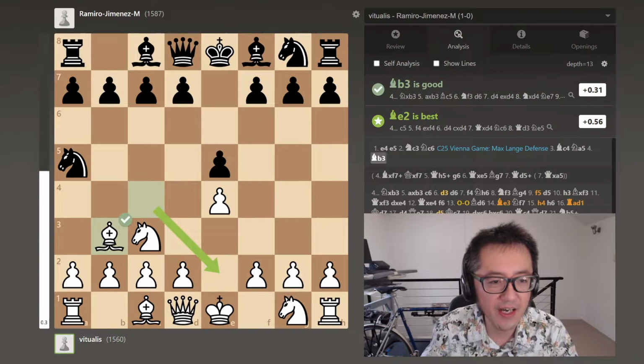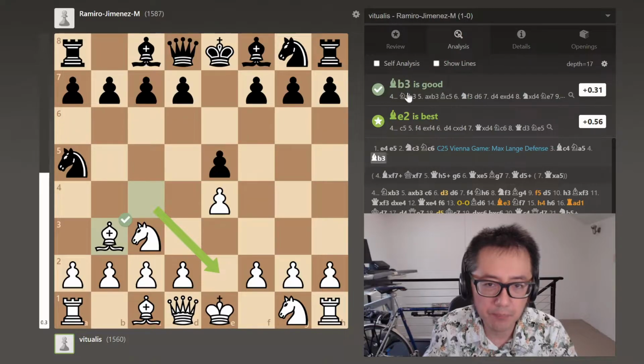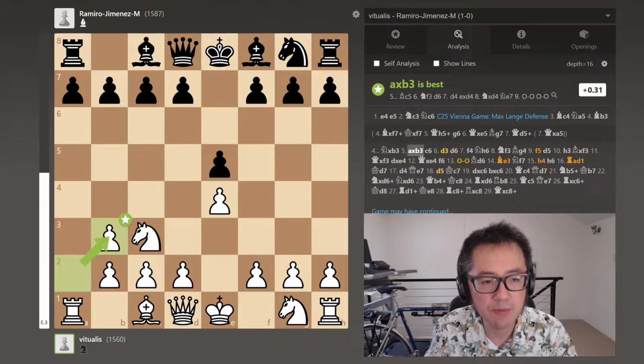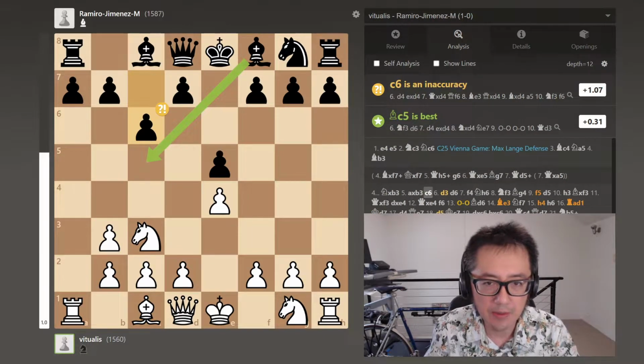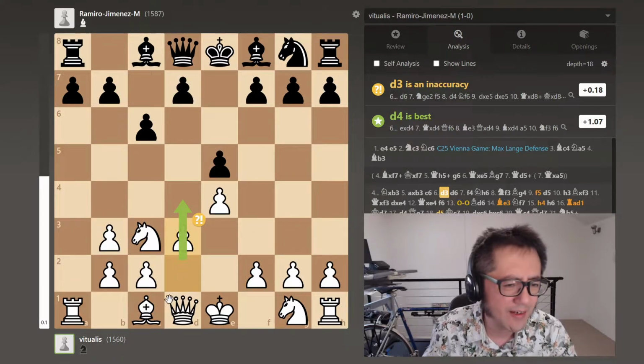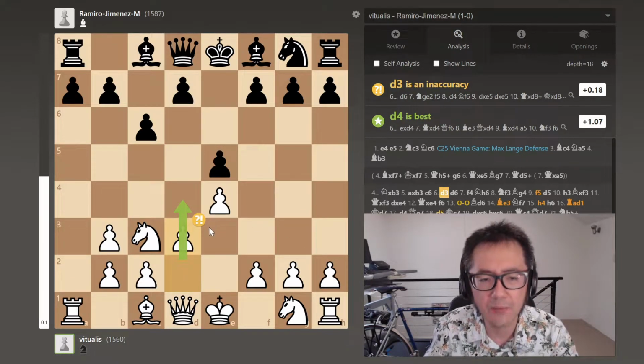So as I said, I put my bishop onto b3, inviting the trade. The opponent decides to accept, and I capture back with pawn, with now the open A file for my rook. The opponent plays c6, I played d3. I could have played d4 with an immediate attack on the center. I decided to not play that way. I decided to just play with my chain of pawns.